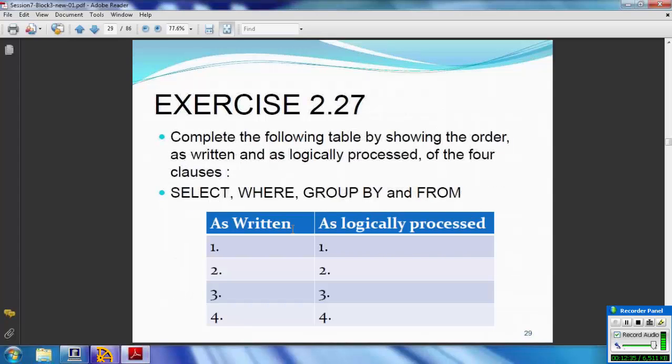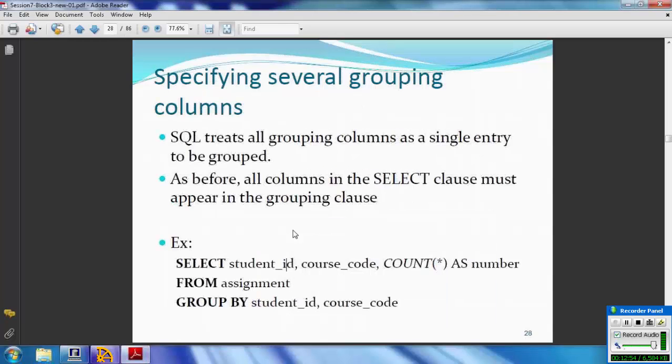The logic, the processing. Complete the following table by showing the order as written and as logically processed of the 4 clauses. We are familiar with the 4 clauses: select, where, group by, and from. As written, we always write the first phrase.